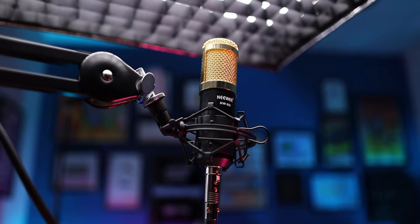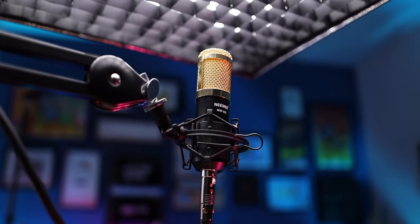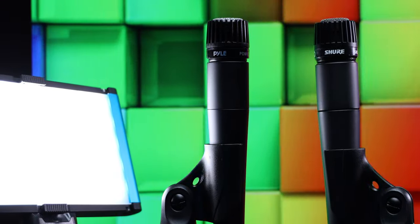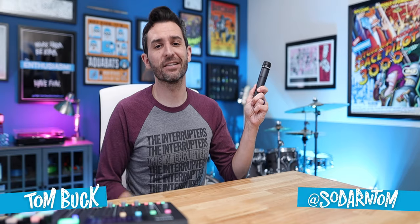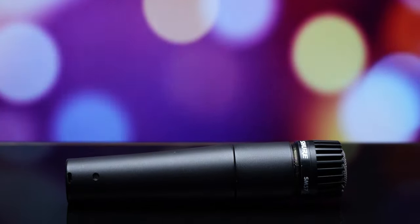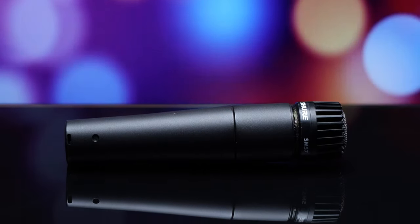The newer mic that I used last time does borrow from many existing designs, but ultimately it has its own identity. This mic, on the other hand, is a direct knockoff of the legendary Shure SM57. And I happen to have a Shure SM57 that I bought back in 2005, and it still works and looks like new. Shure has been making these microphones since 1965, and they've proven themselves time and again as being outstanding and reliable and capable of delivering incredibly high quality.